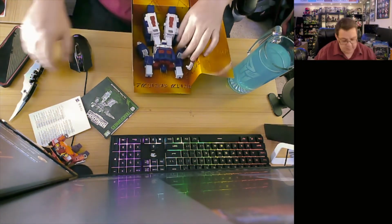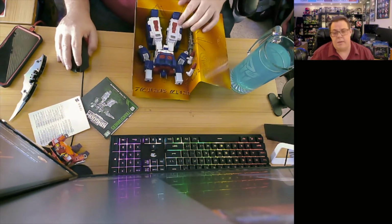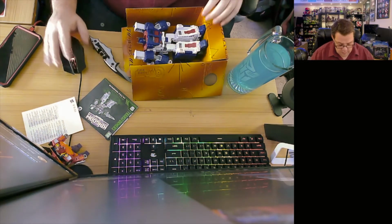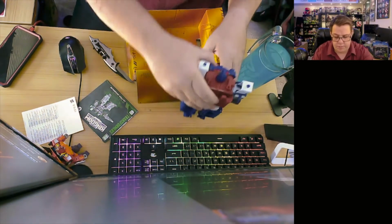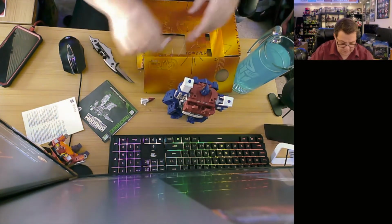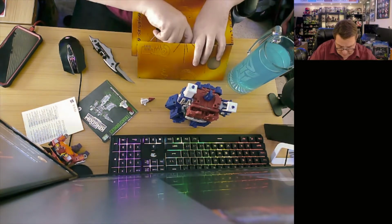We got the lovely little rubber strands right here. I'm gonna pause this, guys. I'm not gonna make you sit through all that. Okay, so got the plastic strands out, so Magnus is free. We're gonna set him down right there while I get out the accessories. His little launchers that will go right on his arms.